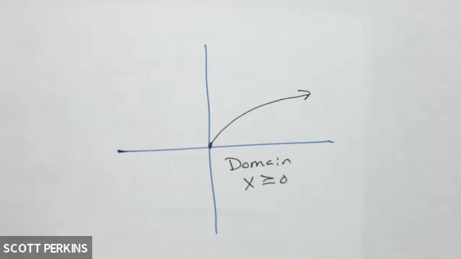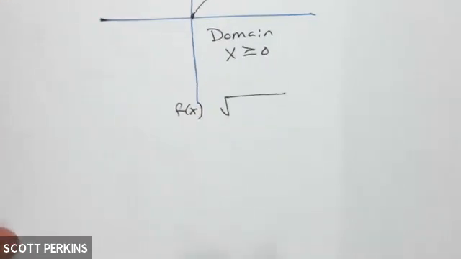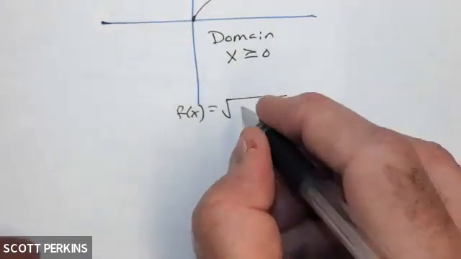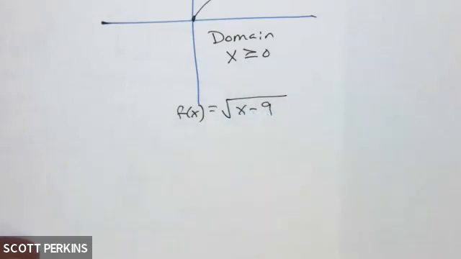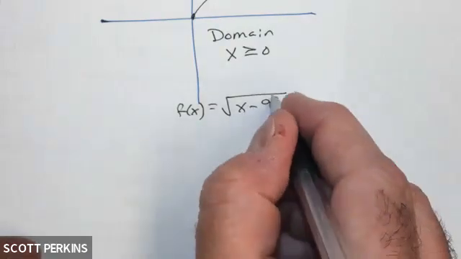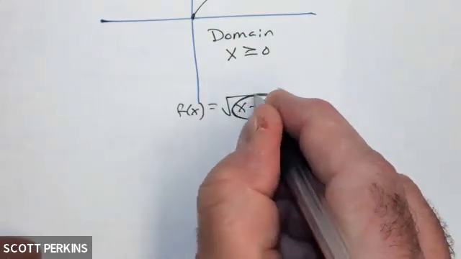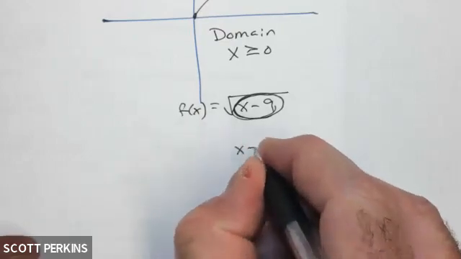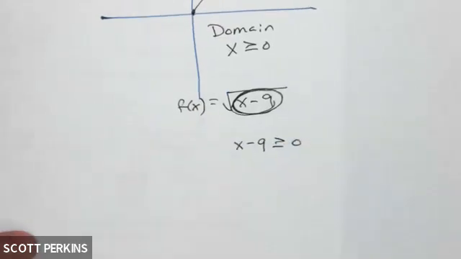And so then in class, the next thing we did, after we saw this, I said, okay, then what's going to be the domain if this is my function? What is the domain of something like this? I'm just going to keep it nice and relaxed. So x minus 9 under there. And so the procedure for finding the domain of any radical is to say that whatever is underneath the radical, whatever number it produces, has to be bigger than or equal to 0. So the x minus 9 is bigger than or equal to 0.